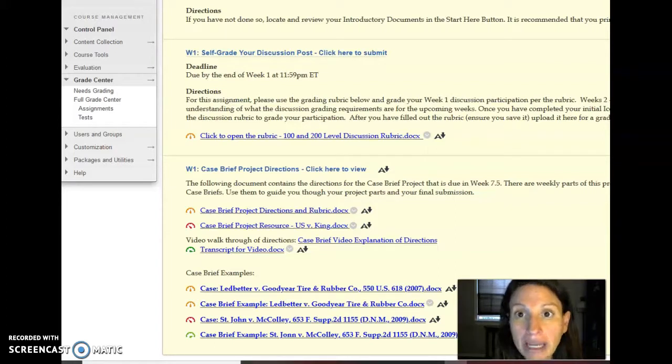So the format is, the first thing you have in a case brief is a fact section. Then you have an issue, which is the issue that the court was deciding. Then there's rules, and that's the rules that higher courts have come up with in the past. Then there's the court's analysis. And finally, there's a conclusion about how the court decided the way the case is going to go.